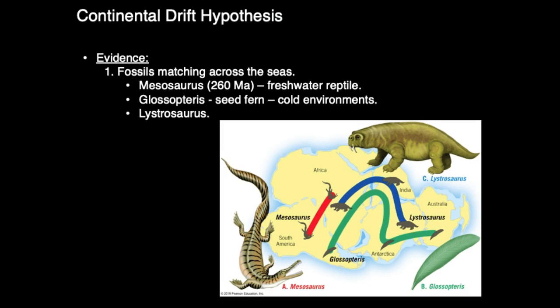So another cool thing about Glossopteris fossils was that they only grew in cold climate, unlike central Canada nowadays. So Wegener suggested that when these land masses were in fact together, they must have been located much closer to the South Pole, which was another interesting fact that later on proved to be probably right.